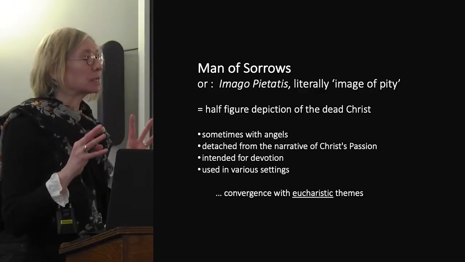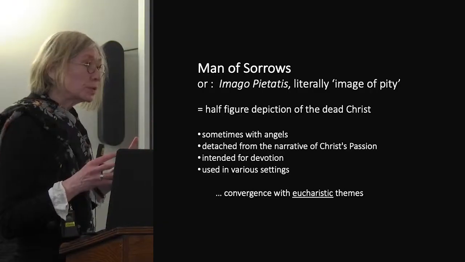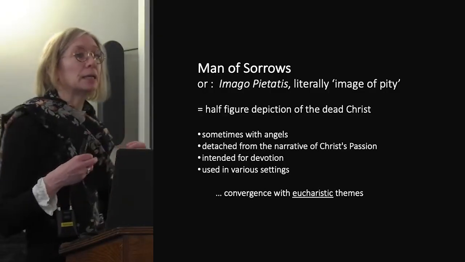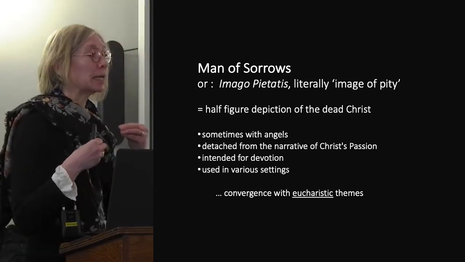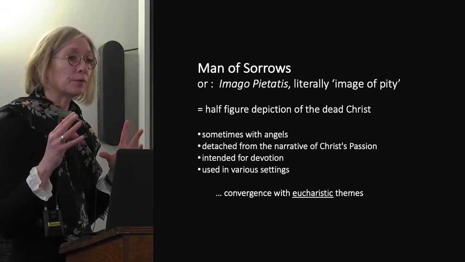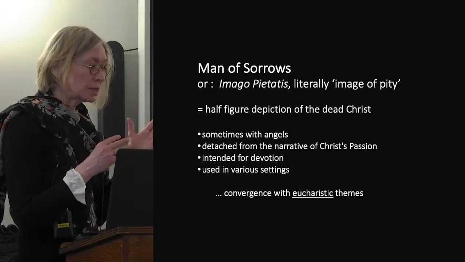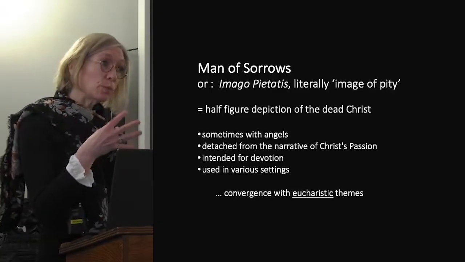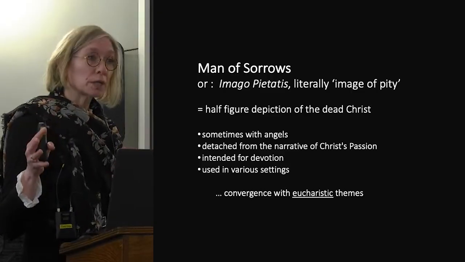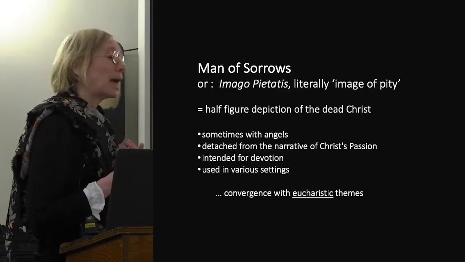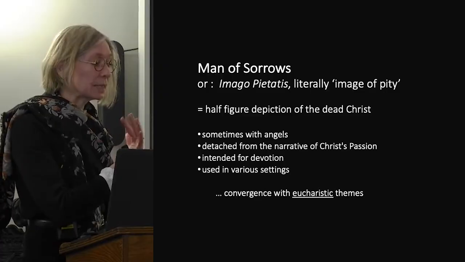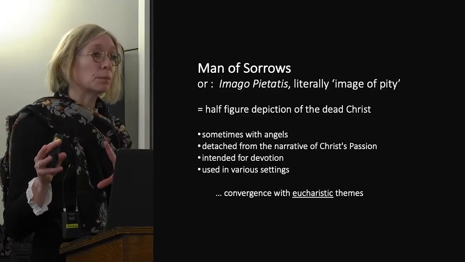representation, if you like, of a subject that we refer to as the Man of Sorrows, or you will see it referred to as the Imago Pietatis, which is literally an image of pity, an image that numerous artists across a long period of history, really from the 12th century, at least in the West, onwards, play with in different ways. And some versions, you can visit the Morgan Library at the moment to see a version of this by Giovanni Bellini, which has been in an Italian collection, which has been conserved and is on display at the moment.